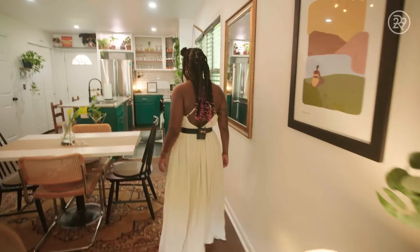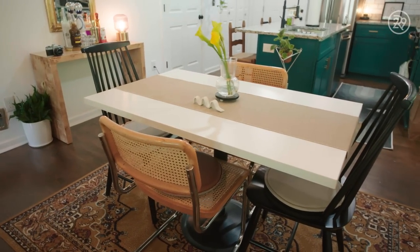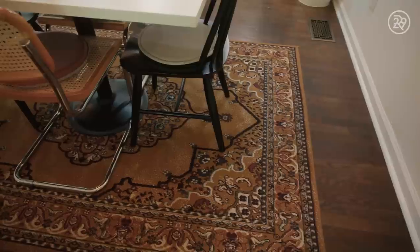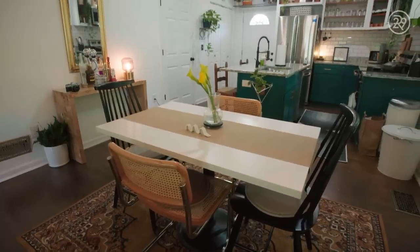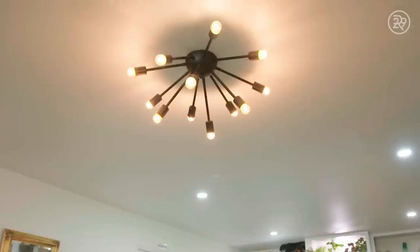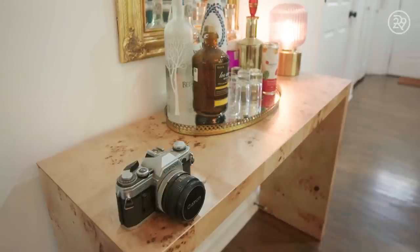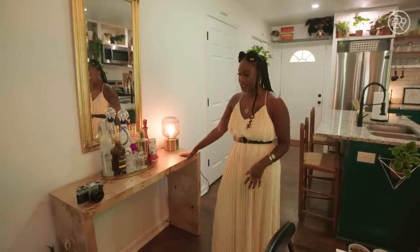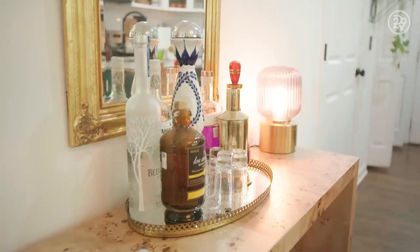This is my small dining area. The chairs and the table are all thrifted. One of the ways that I help define the spaces within the open floor plan is to use area rugs — they help define different zones in the house. Certain pieces came with the house, like my lighting fixture. This is my small bar area. I love this burl wood console that I got from Target — it was an item that had been sold out for months and I was super happy when I was able to get it.